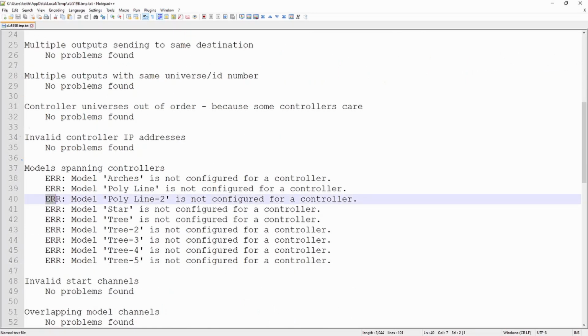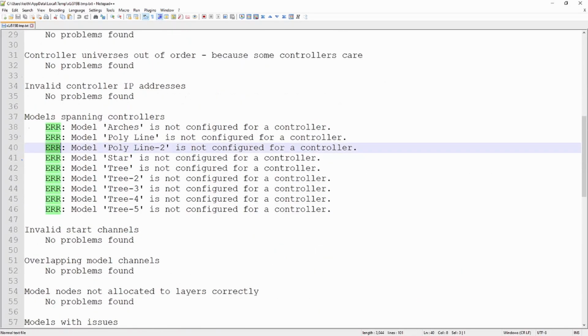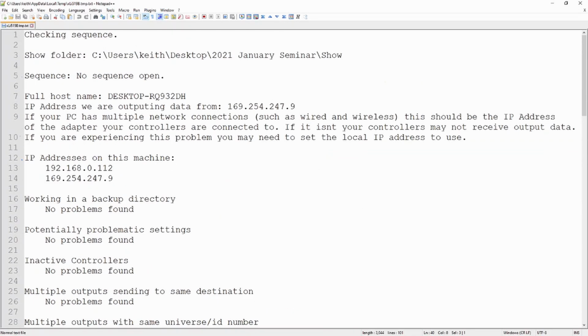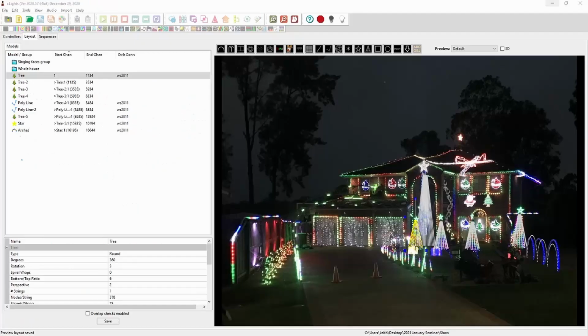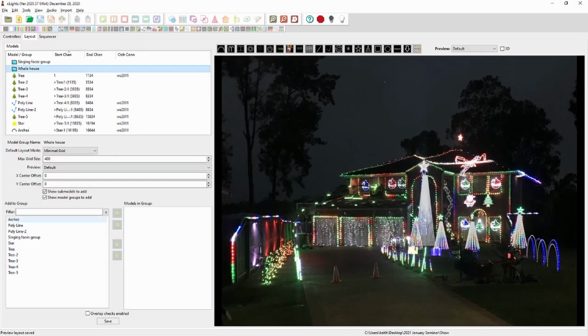Now, it doesn't necessarily have to be clean. Errors you probably want to fix. Those things are generally, there's no good reason for them to be true, but you may also get some warnings, and the warnings you can generally ignore if you understand what they are and you're comfortable with them. So let's go to our whole house group here, and let's add our models into our whole house group, because we deleted all the models that were there, and we can easily do that just by shift clicking, holding all of these things and dragging them all across, and now all of those things are in my whole house group.